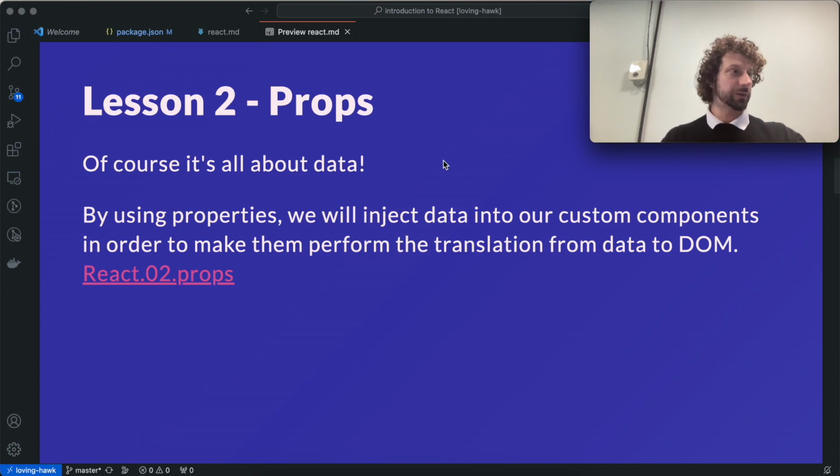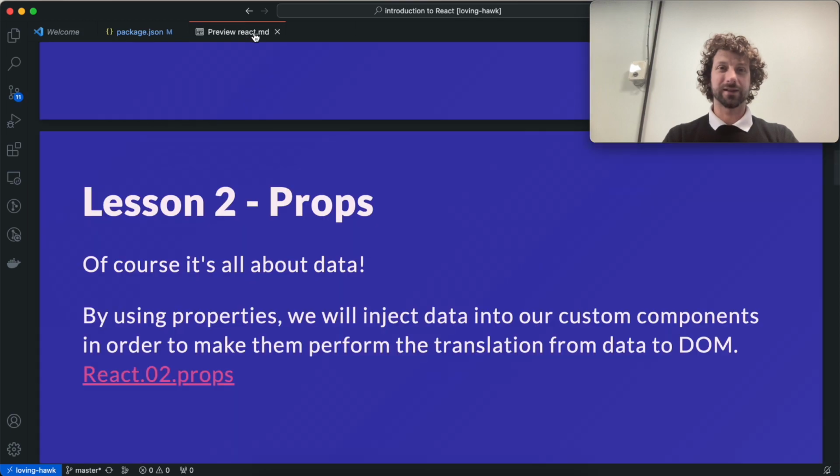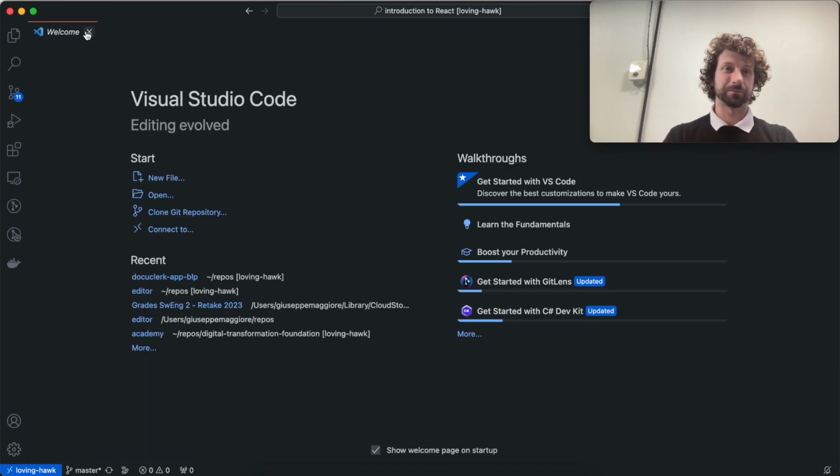And later on, we will see how React deals with writing information back to the state, and how actually there is a feedback loop between state and properties. All right, let's dive into it.